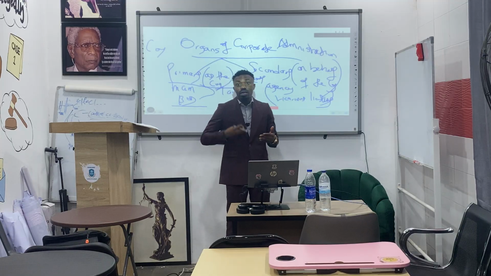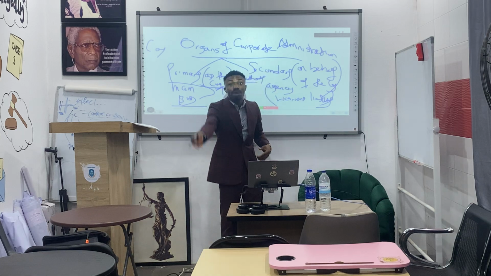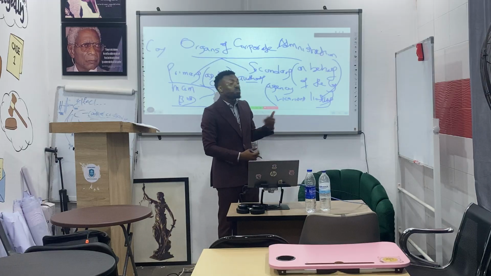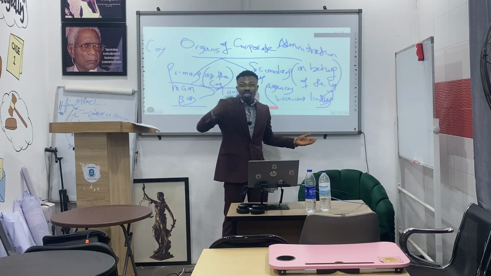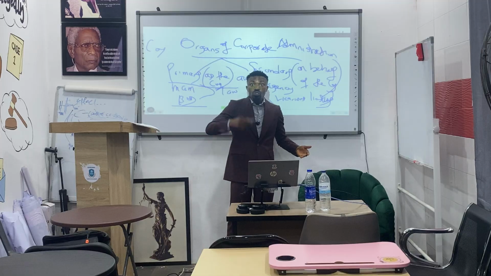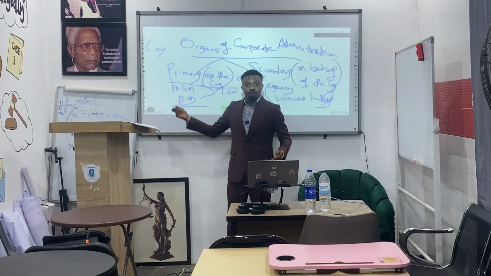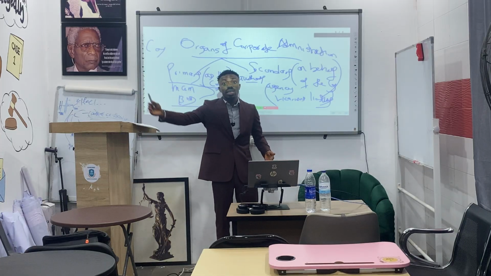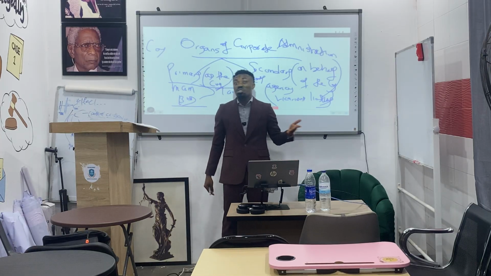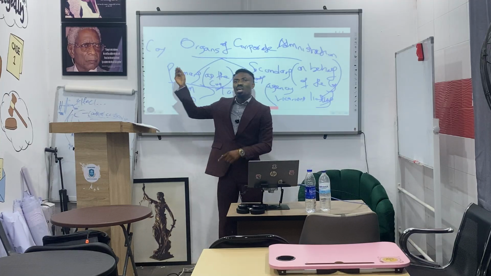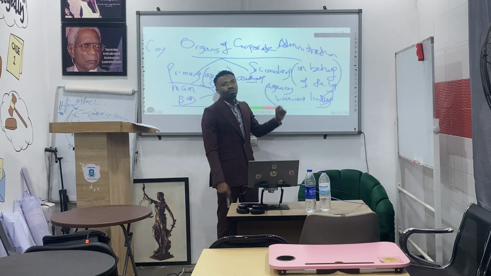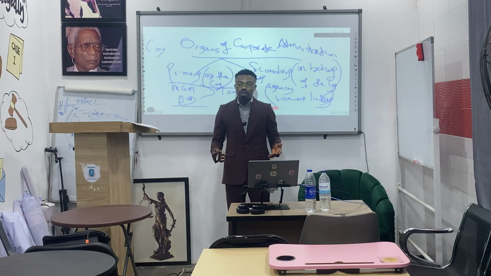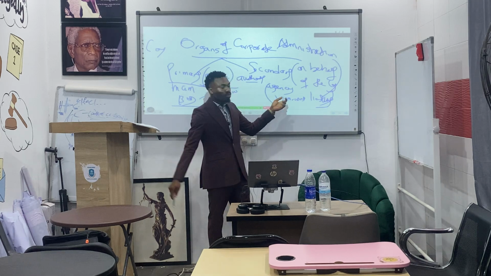So you can look at whether the authority given to do that particular thing is express, right? Or maybe it's something that can be implied, right? Or maybe this person does not even have the authority. But this same receptionist has been doing the same thing over and over again to the knowledge of the management, in a way that creates the impression to outsiders that this receptionist has the authority, even though the receptionist does not have the authority. In that case, you can say that the company can be held liable because that receptionist has an ostensible authority, that is, apparent authority. So that means you are going by agency.